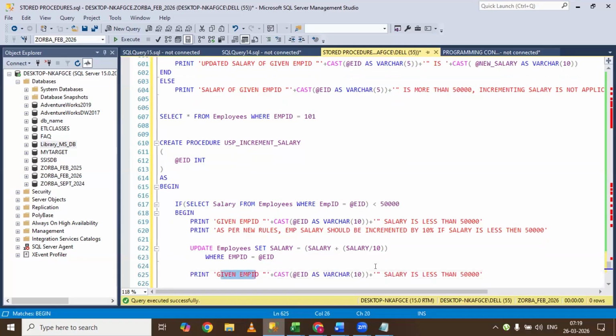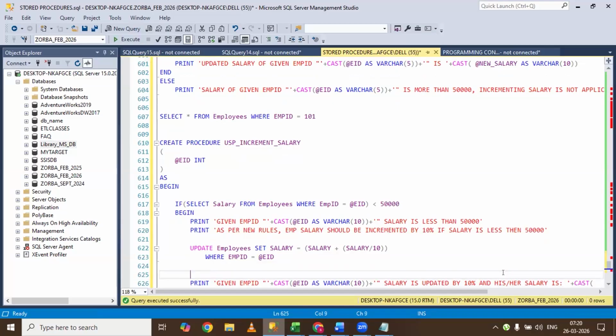Once it's updated, you can say given employee ID salary is updated by 10% and salary is, you can cast it, cast of @. Okay, we didn't save it, right? You can save it.